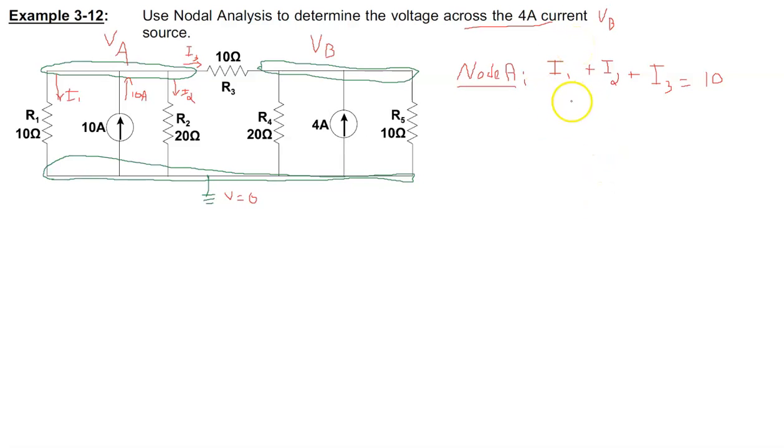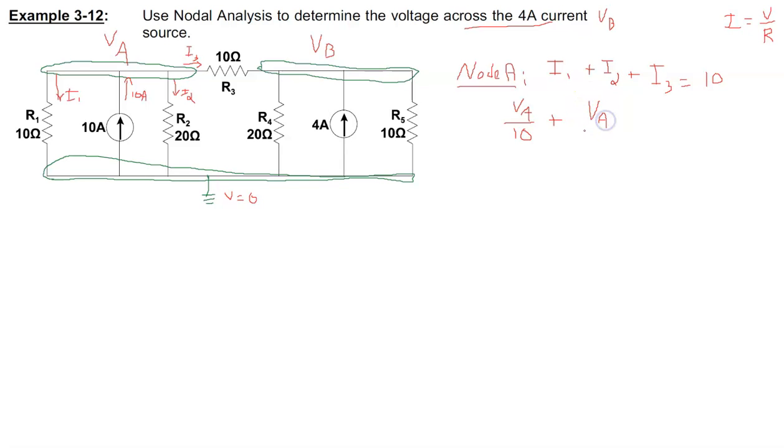Now, we want to write I1, I2, and I3 in terms of Ohm's law. And so in terms of Ohm's law, remember, I is equal to V divided by R. And voltage for each resistor is a voltage drop across it. And current flows from a point of higher potential to a point of lower potential. So it's VA subtract whatever's on the other side of it for each one. And so for I1, there's 0 on the other side of it. So VA subtract 0 is VA divided by R1, which is 10. Plus, likewise, for I2, we have 0 on the other end of R2 here. So VA subtract 0 over 20.